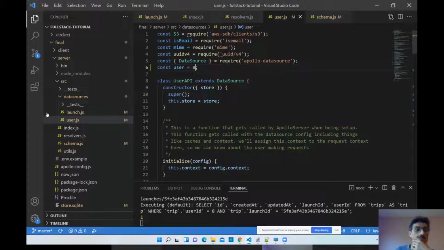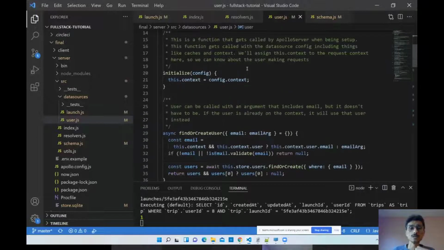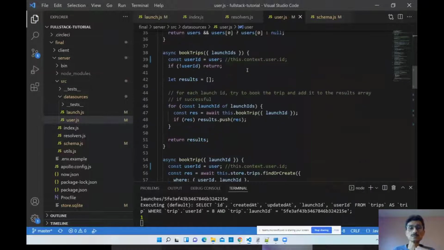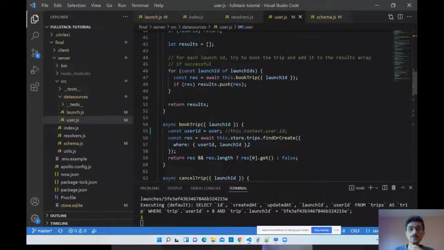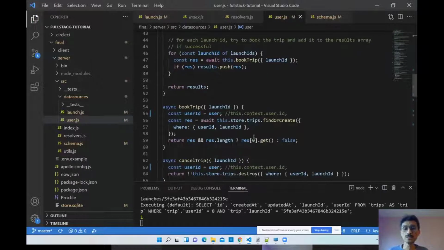So a couple of things, right? Again, one is the user, which is basically using the SQLite database on my machine, and a couple of methods here, but the most important one being the book trip, right? So book trip basically uses the Entity Framework kind of API to insert into the database, right?